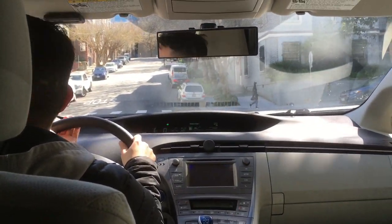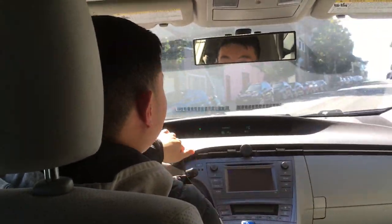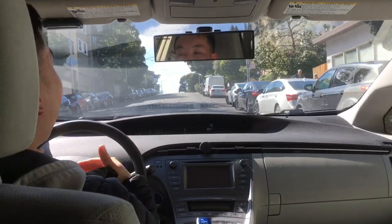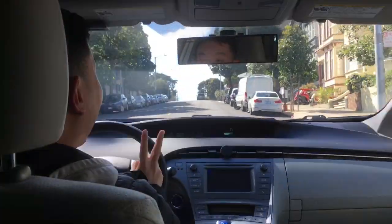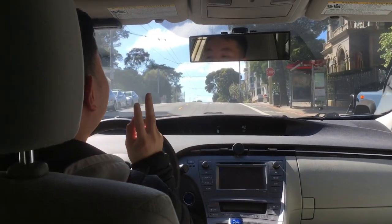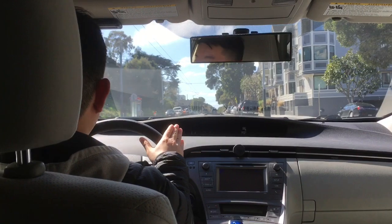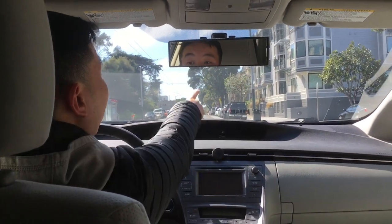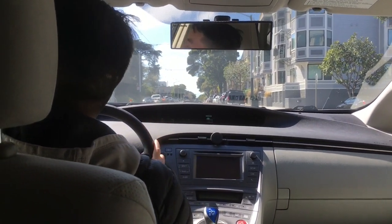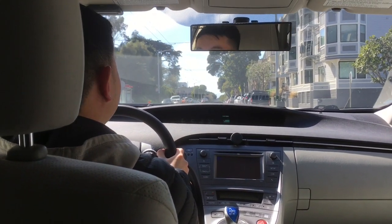Okay, full stop, look left, look right, go when it's safe. So you never really have to creep forward again unless it's a two-way stop sign. Always know the difference between a four-way stop sign and a two-way stop sign. It's very easy to tell. You stop here, you have a stop sign, you look at this. If there's a stop sign here, automatically there's a stop sign to your left. So I look, scan, I proceed.